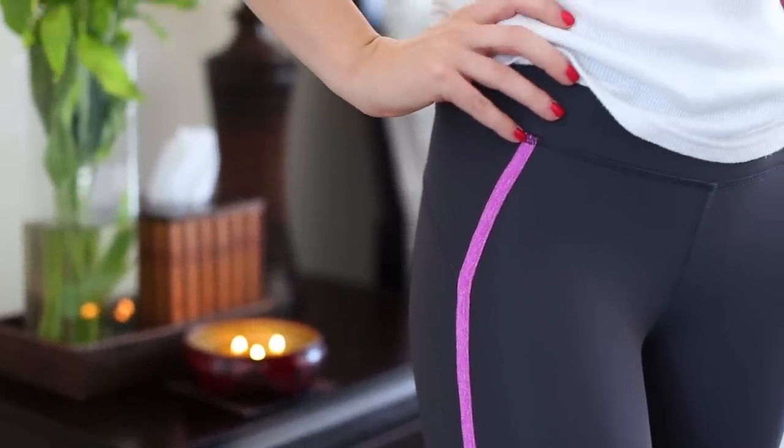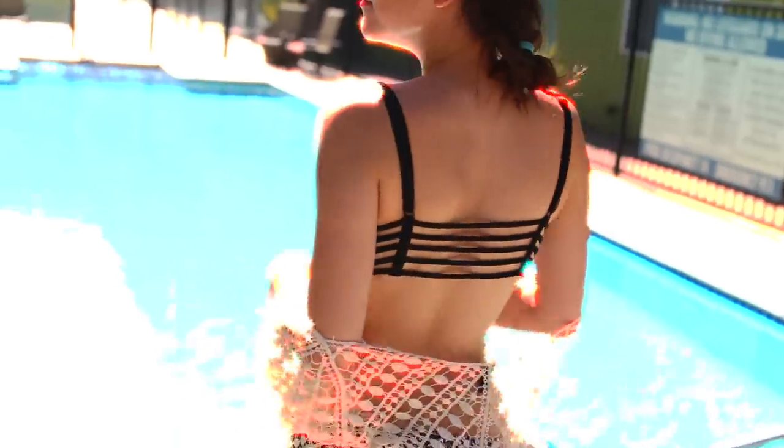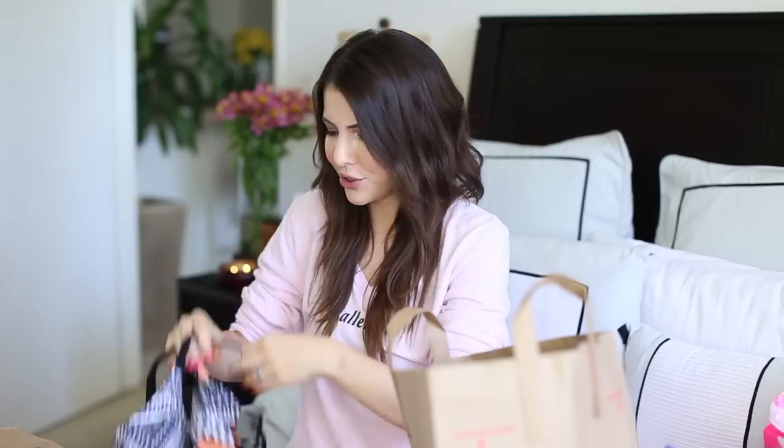So at Target, I also got a bathing suit. And it's so funny because my sister-in-law and I got the same one. We didn't even know. We showed up at the pool the other day. Our kids came over to go swimming at my house. And we were like, hey, we both have the same bathing suit. So I got this Aztec print bathing suit. I thought that this was a cute bathing suit. I really liked the back. What I liked about this too is, again, I'm around family when I'm at the beach, so I wanted something that covers a little bit more. I just don't want to feel like I'm holding Oliver at the beach and stuff is falling out. So I thought that this was a family appropriate bathing suit. And obviously my sister did too, because we both have the same one.